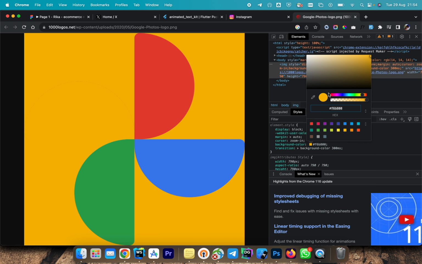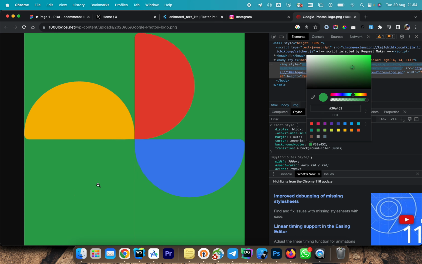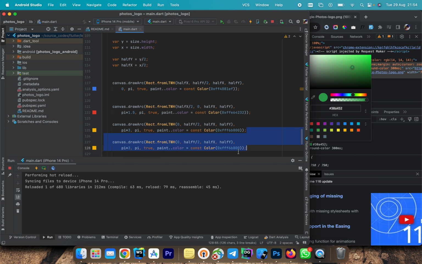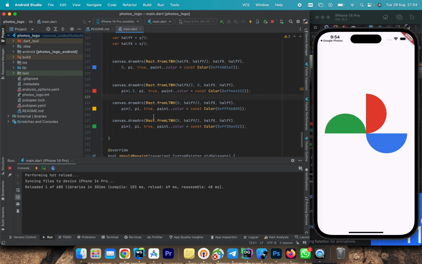So let's add another one. Let's add the green one. The green one is added, but you have to move it to the bottom. So this half y will be complete. It means that we have reached the maximum height of this. You can see that it has moved to the bottom.